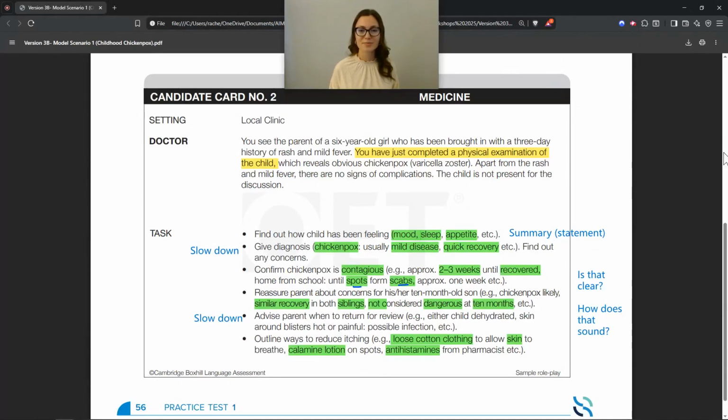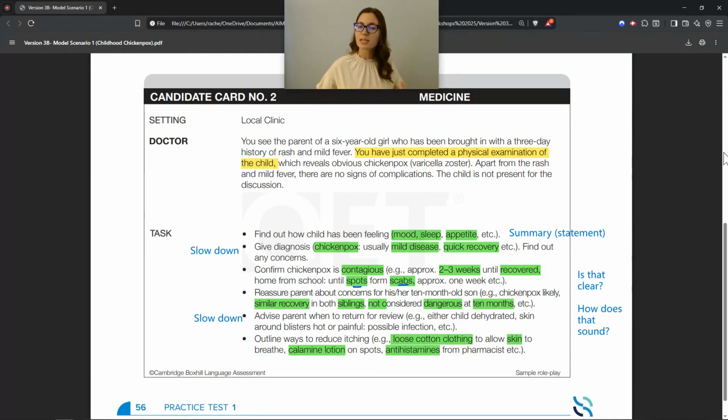Okay. Now that we've seen our candidate's sample role play, I want to talk about 3 tips for her to continue practicing to enhance her score. The first one is continuing with stressing these words. Every new role play will have different nouns, verbs, adjectives, and adverbs that carry the main meaning. So keep this in mind in your exam. Even though you're not able to highlight directly on your role play card if you're on the computer, just note those words. Those are the ones I want the examiner to hear really clearly come through. So that stress practice is something to keep continuing.